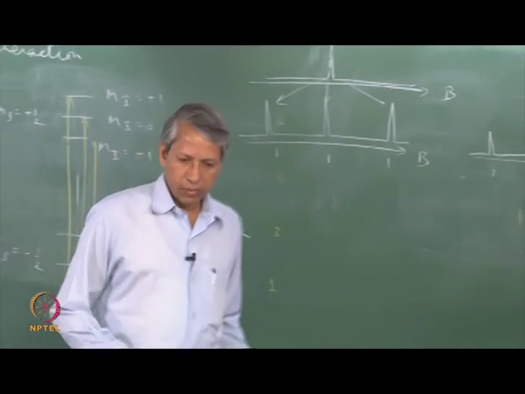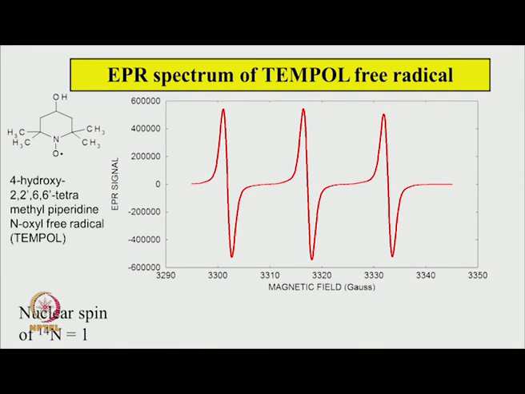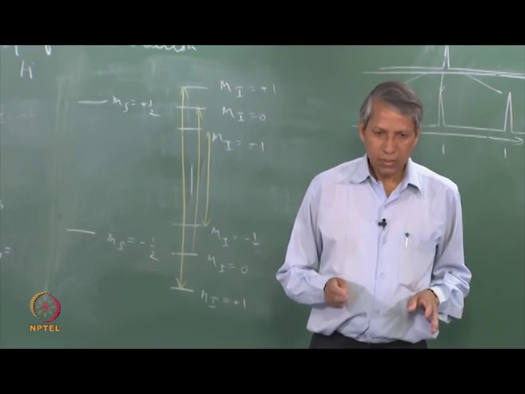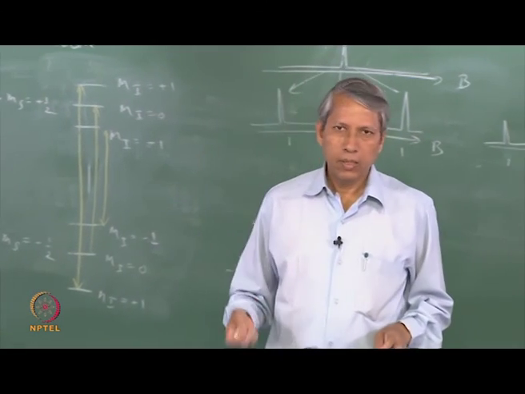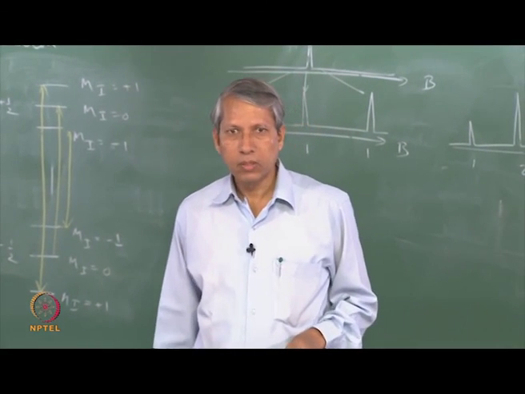So, the example of that is given here. Here, you see that this free radical center, O dot, is near a nitrogen, and this nitrogen nuclear spin is 1, nitrogen 14. So, that is exactly what we have discussed here, and we predict that the intensity will be 1:1:1, and that is what is seen here. So, with this we stop our discussion of the hyperfine interaction, and later we will continue to find the origin of this interaction.